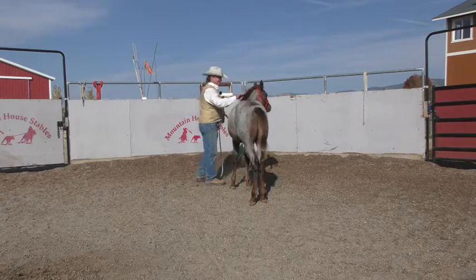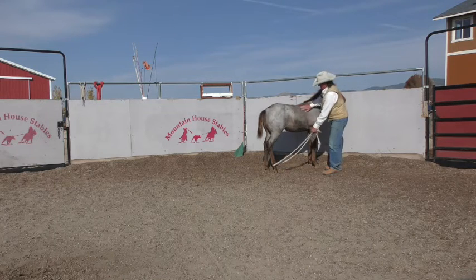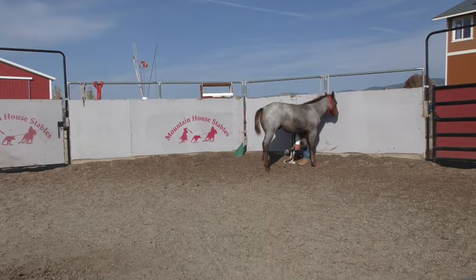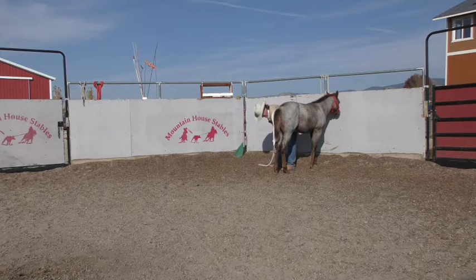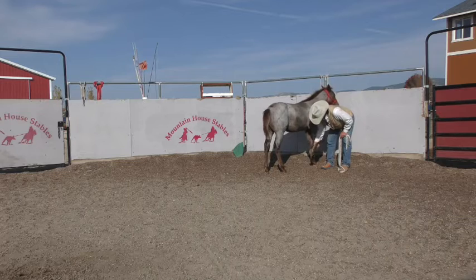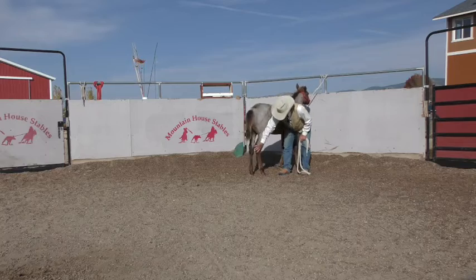Step across there — good boy. We'll just kind of take that foot away from him for just a second, just kind of pull through. Look how soft he is about that. Let's take that away again — I'll just kind of reach down and say, why don't you give me that front foot. Very good. I like to kind of shake that just a little bit. Ask for that hind — kind of nice. I'll just kind of shake it for him a little bit. I put my thumbnail right against that bone there until he kind of goes, 'Man, that's kind of uncomfortable.' Then I'll kind of flop that foot and try to set him down on his toe. Shake that around — try to set him down on his toe. Good boy.